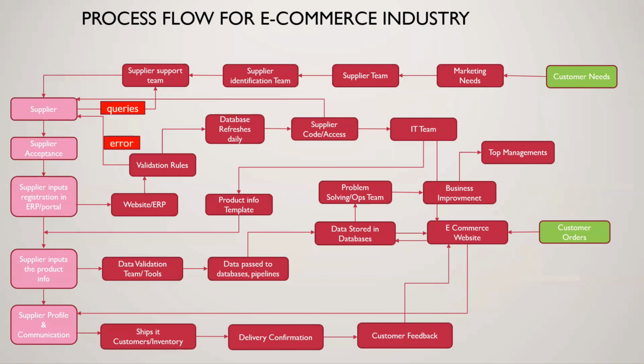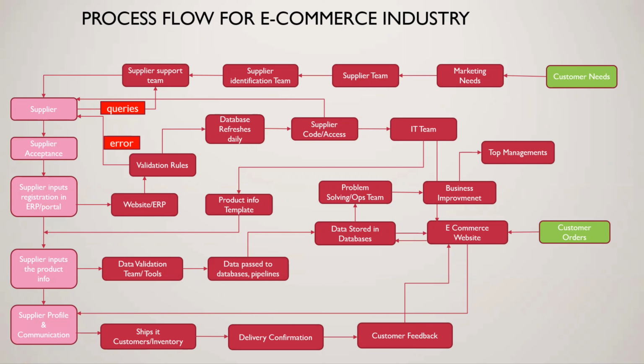Now let us see a complete process flow for an e-commerce industry, but this is a very, very high level. Imagine that you have a small e-commerce industry, not big like Amazon or Flipkart. I have decoded some of the basic processes from minimal 5W1H questions. First of all, we get the customer needs. And again, this is just focused on the supplier registration process, which we saw in the previous slide.